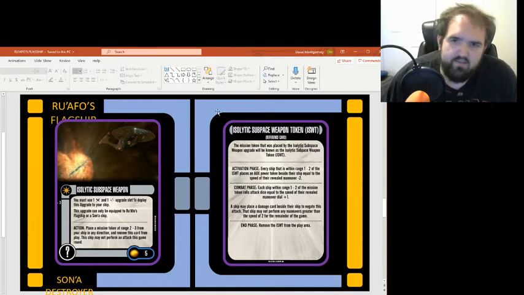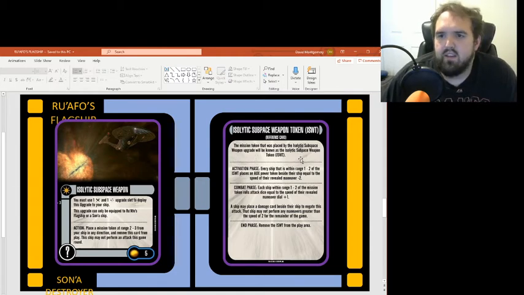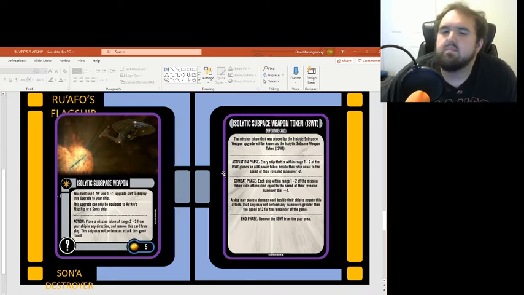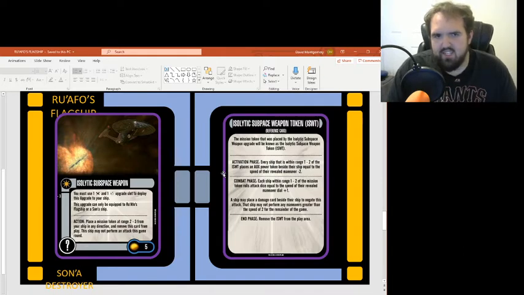Then we go to the reference card. The mission token that was placed by the isolytic weapon would now be known as the isolytic subspace weapon token, the ISWT for short. Activation phase. Every ship that's within range 1 to 2 of the ISWT places an Aux power token beside their ship equal to the speed of their revealed maneuver minus 2. So, you performed a 5 straight, you're taking 3 Aux power. A 2, you get nothing. That's fine. It's because this weapon is attracted to warp cores. So the faster you're going, the more dilithium you're pumping, the more it's being drawn towards you.